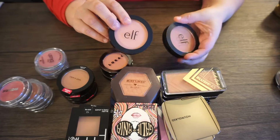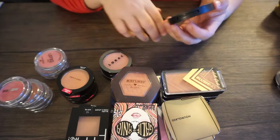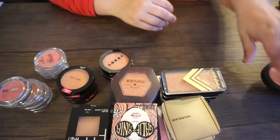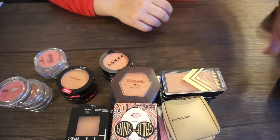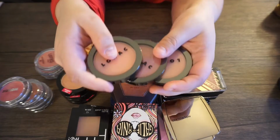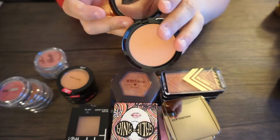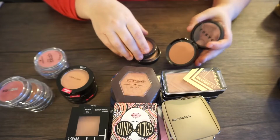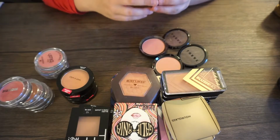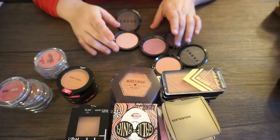I thought I had a third one of these e.l.f. primer blushes. Anyway, I have the shade Always Cheeky and the shade Always Rosy. Again, both newer additions to the collection, so they can stay. I have 3 Lorac blushes, and I used to love the Lorac blushes. They were amazing. I just don't reach for them anymore. So we've got Prism. Oh, these are all going to look like blue here. I'm going to tilt them this way. So Prism. We've got Aura. We've got Tinge. Tinge was my favorite because it's such a pale color.